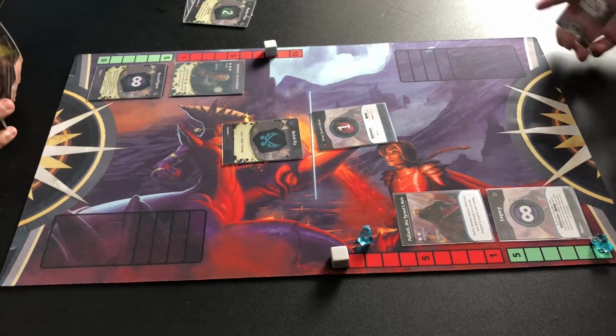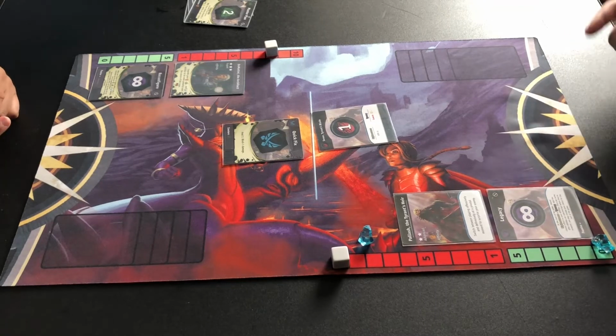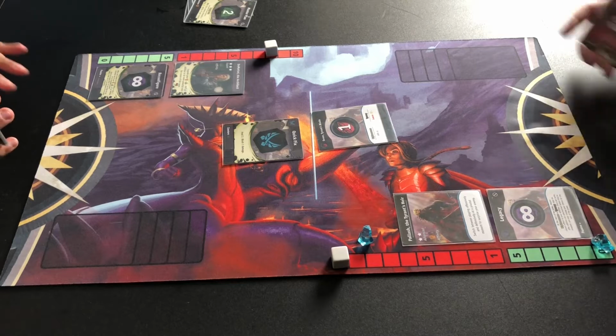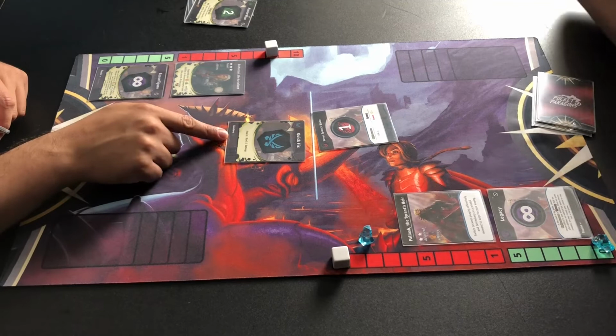Hey, I wouldn't have executed you. Oh, that would have been so funny. Well, if I realized that you didn't have execute, I would have definitely rested together. Yeah. But I have heal 2, block 1, so no damage.